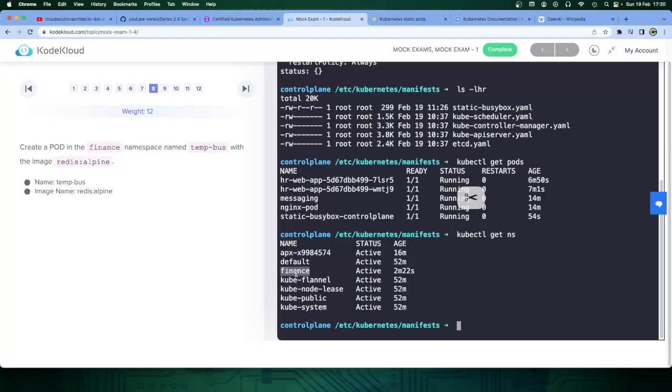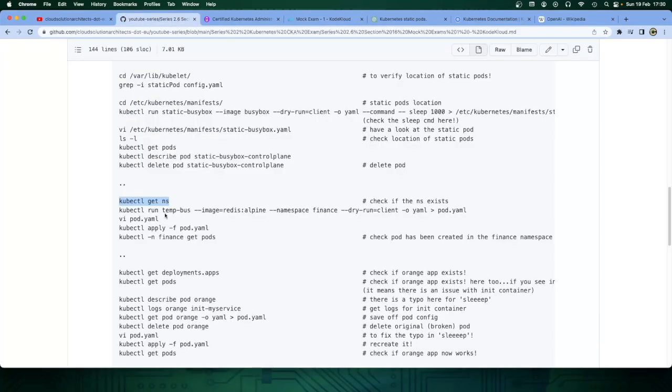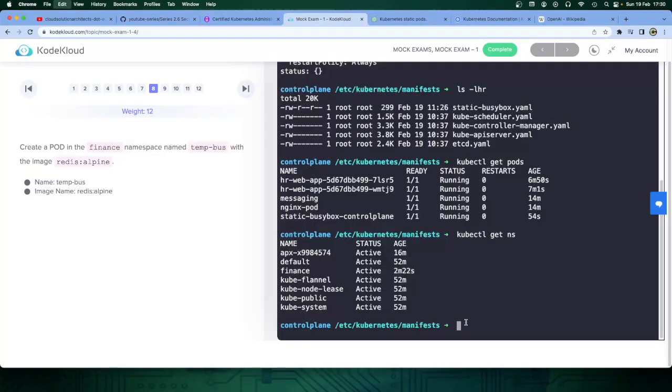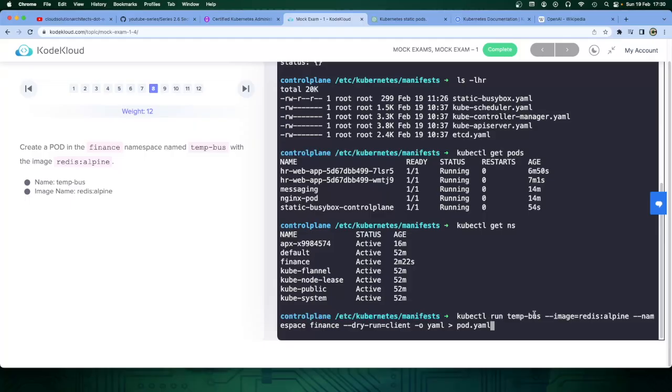So the namespace does exist, and it's been up 2 minutes. But we can also create a pod using the imperative method. So run temp bus, which is the name of our pod, with that image, in the namespace finance, with a dry run. The output is YAML into the pod YAML file here.